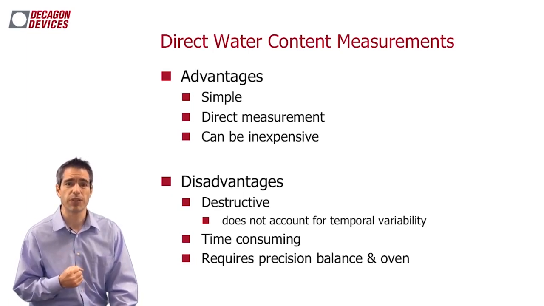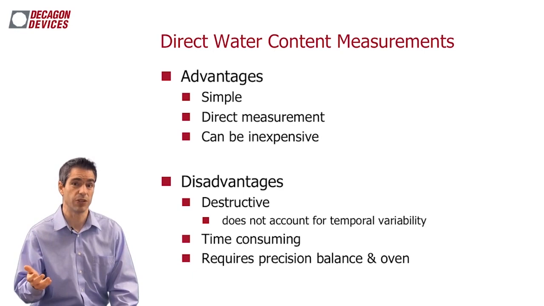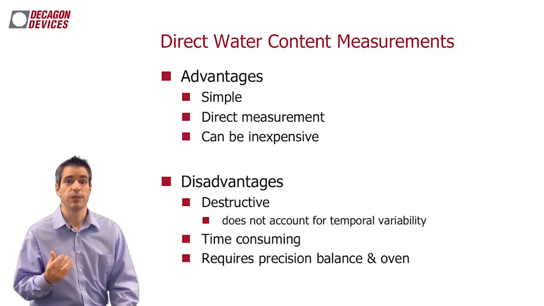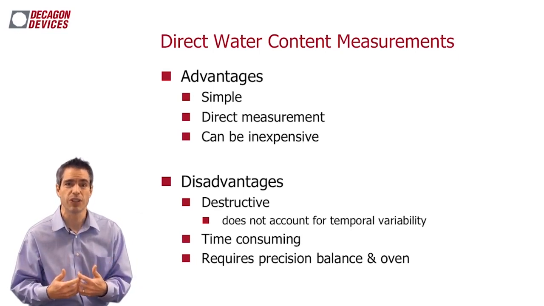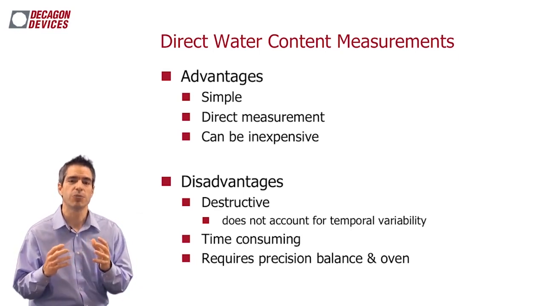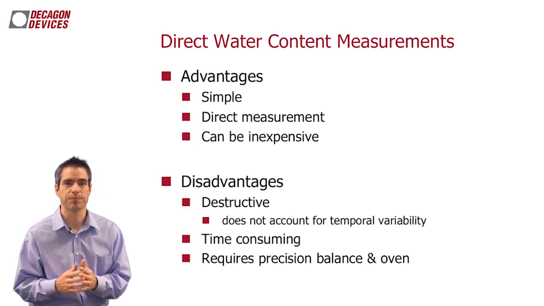With the gravimetric method, there are several advantages, including that it's very simple to do, that it's a direct measurement, it's the only direct measurement that we have, and of course if you have an oven and a scale, it's going to be the least expensive in terms of the things that you need to buy. Now, the disadvantages are primarily that it's destructive. Anytime in research that you want to measure something, but to do that you have to destroy the thing you're interested in measuring, there are some obvious disadvantages to that.